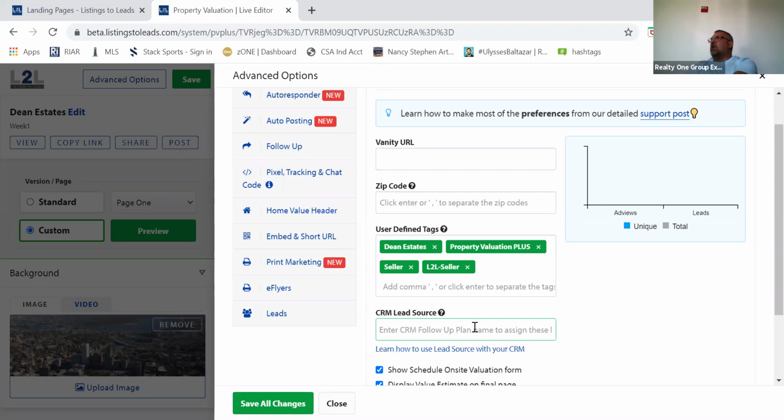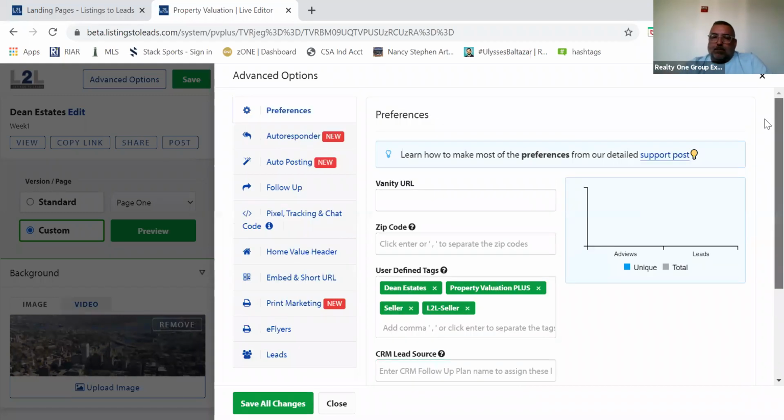So for example, I'll run an ad and I'll have a follow-up plan already created in my CRM. So I just tag that incoming lead and it automatically flows into my CRM and they get a text right away. Like what just happened, I wouldn't have to do anything. I would just say, hey, thanks for reaching out. So you can create all of that workflow right in here, okay?